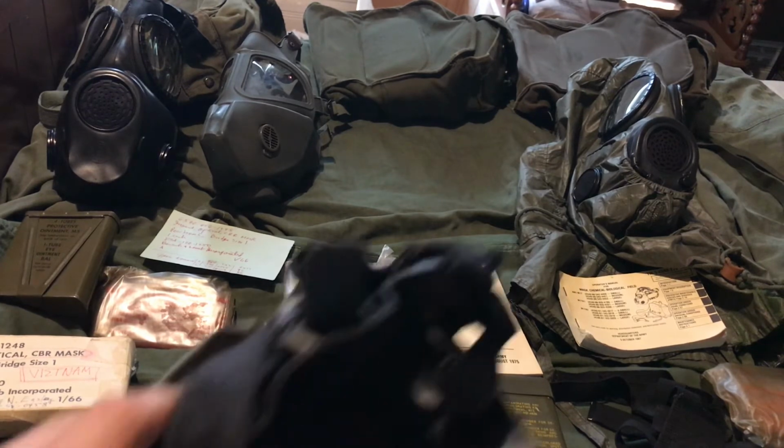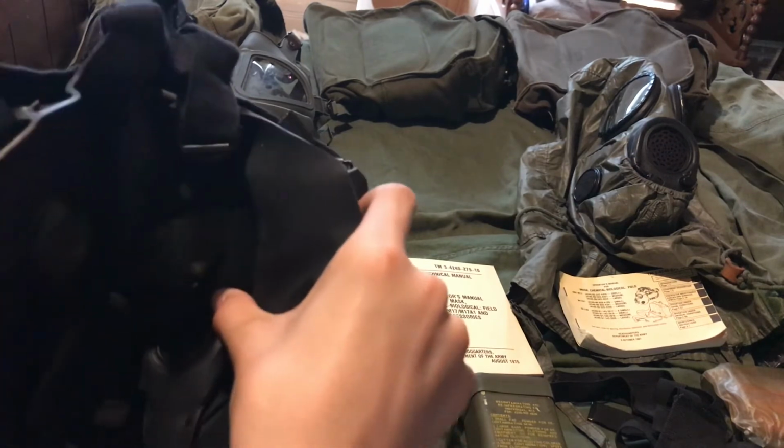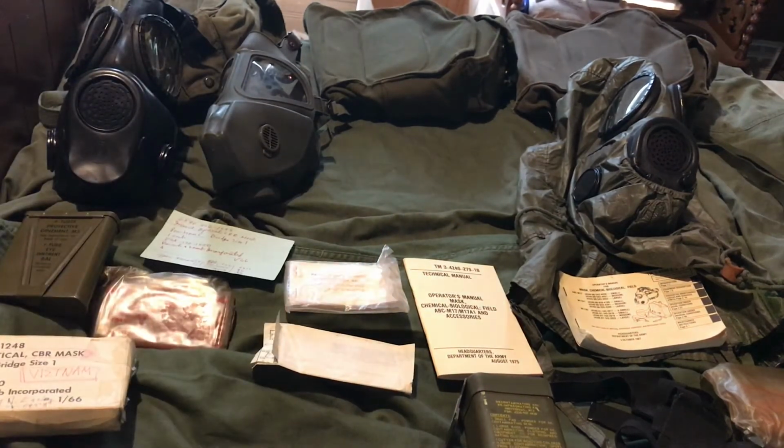You can also see the black inlet valve discs. Actually, maybe you won't, because lighting's not too great here. There you can see them. I was doing some research, looking through the technical manual, 3-4240, and I came across quite an interesting thing. Apparently, there was such a thing as winterization valve discs. They had butyl inlet valve discs that you would install in the filter caps and the oral nasal cups so that they wouldn't freeze up, which is quite interesting. So yeah, apparently you'd have those issued with a winterization kit.